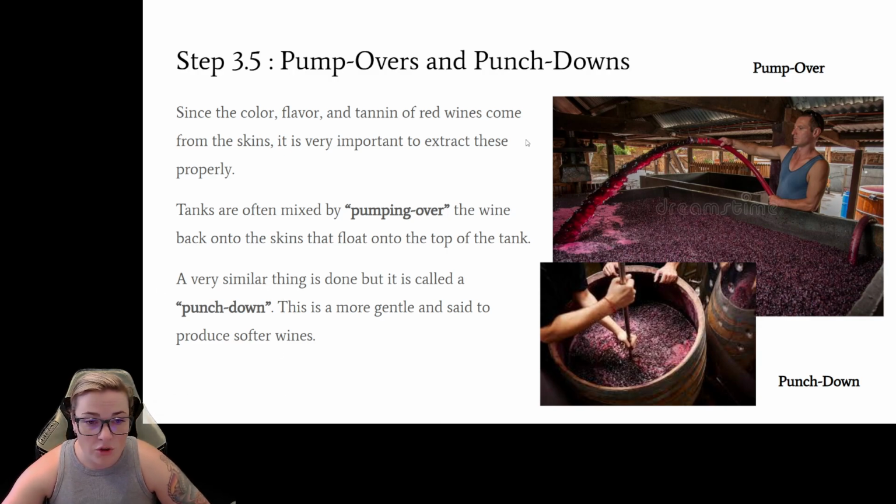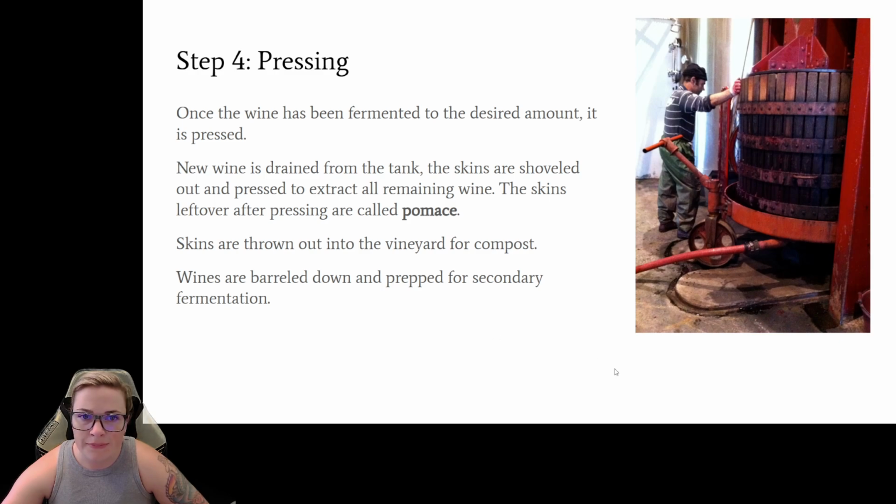So that's something to think about as well. So that's what we do during a red wine fermentation. That can be done multiple times a day. I've worked at wineries that just do it once a day. I've worked at wineries that require me to do it 3 times a day. There's a lot of factors into how much you pump over. But again, we cover that more in the winemaking class, but it's still a very important part.